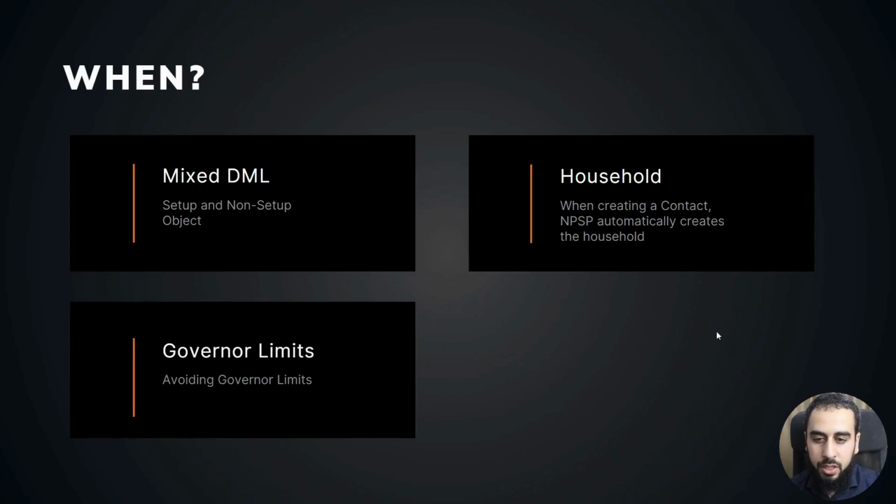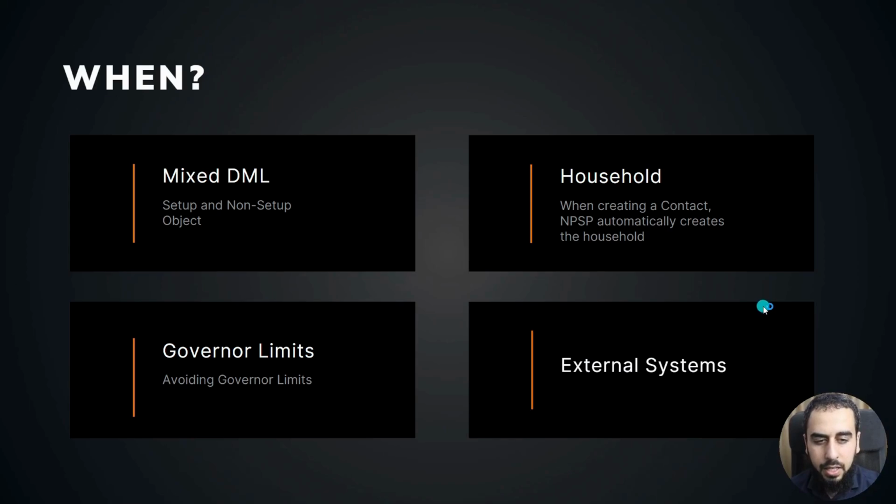You might be approaching governor limits. Let's say that you are at 90 SOQL queries, and you need to reset the limits. Then you might want to start a new transaction. I have not used that before. The last thing is if you want to communicate with an external system. You have some logic that's related to the current system, and then you have some logic that goes to another system to grab some information. Then you want the logic that's related to the current system, so that we don't want the user to wait, to be in one transaction, and then you need that other logic that goes to the external system to be in a separate transaction.